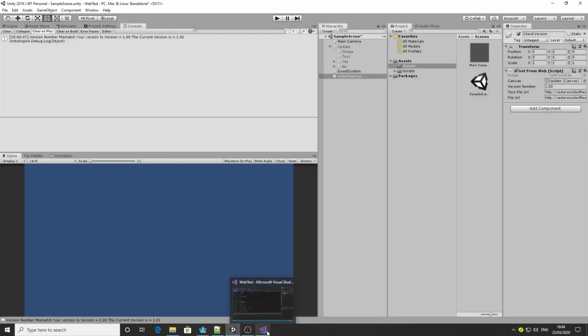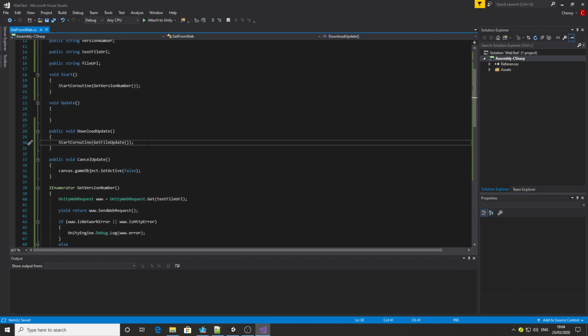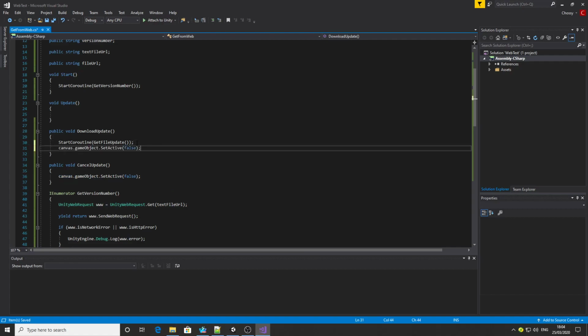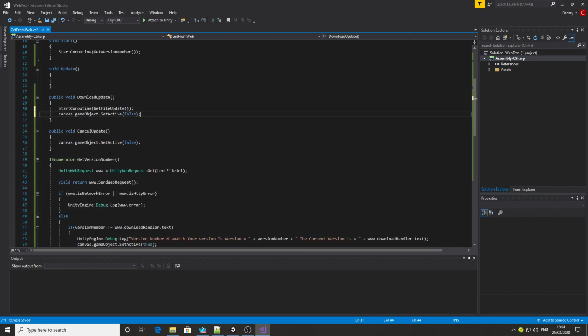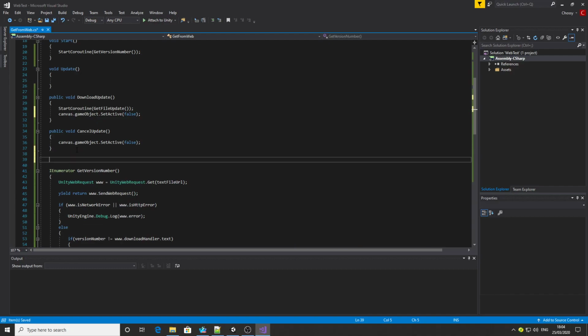Okey-doke, so we need to jump back into here, start coroutine. Set the canvas to false. Right, the last thing we need to do then is to write the function to run it. Sorry, we already downloaded it, so we just need to write a function to run it.